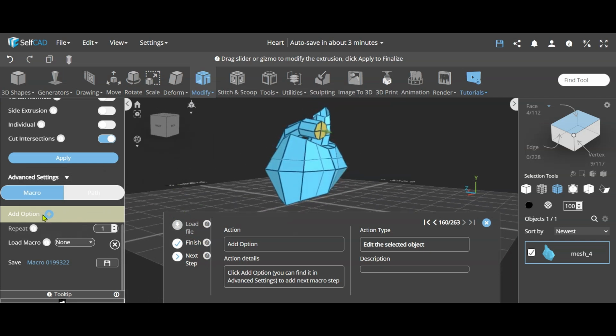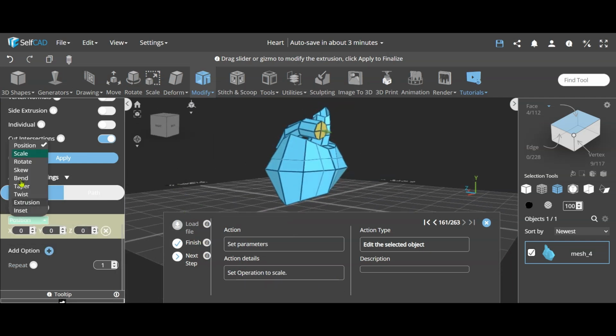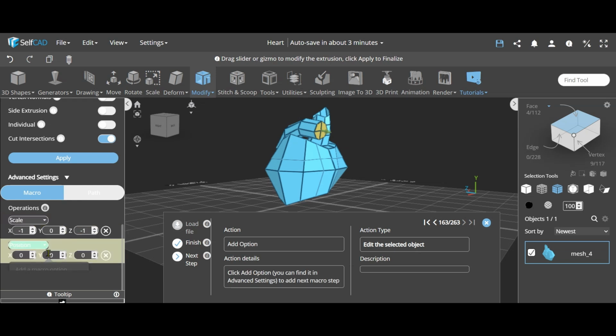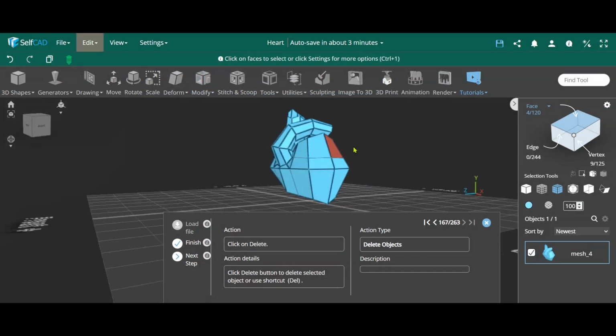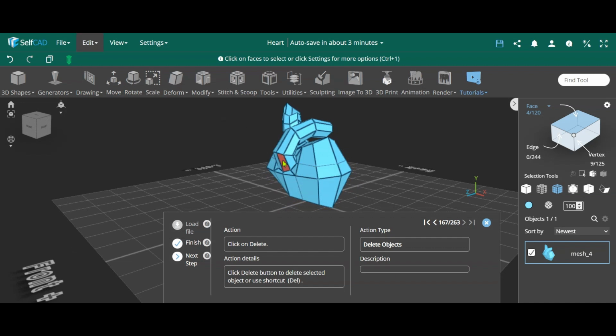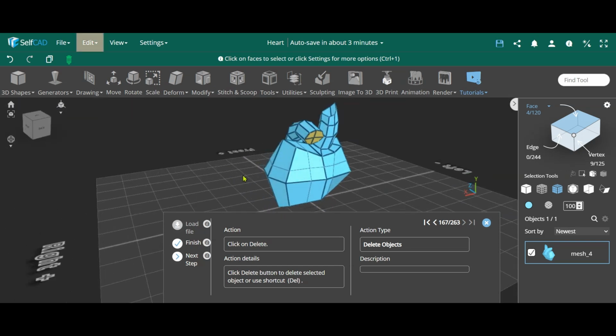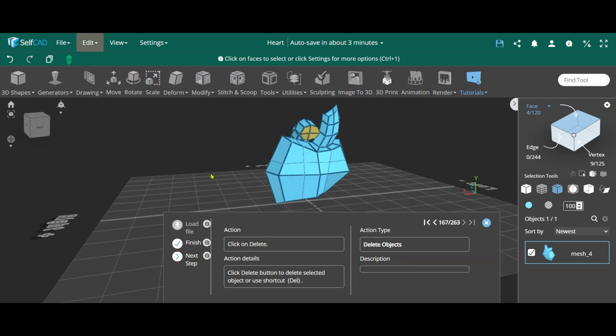And now we're adding another option, I think this is the last one, let's see, scale to -1, and let's see, rotate, X to 25, and we finalize. Okay, so we did basically the same idea, but it's not a pattern. It's not like the rotation is exactly the same, just steps, because the rotation was different, the scale was different, so it's kind of unique each set. That's why we needed to do so many times.